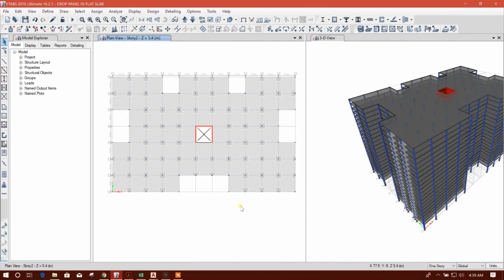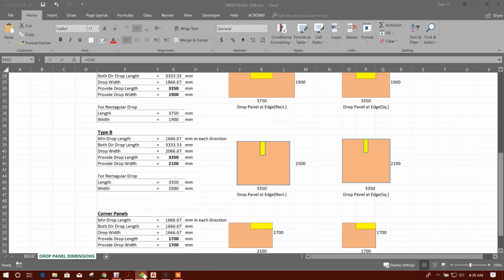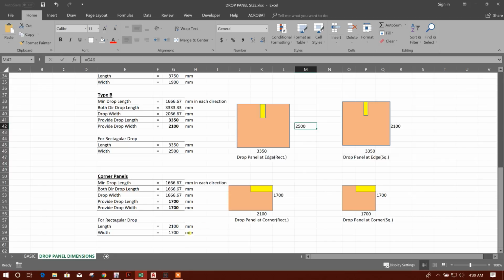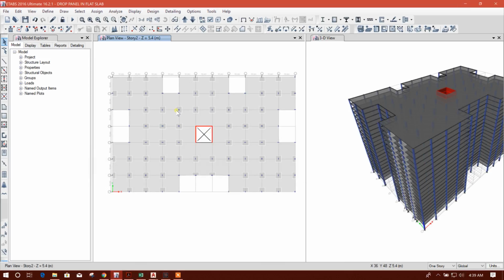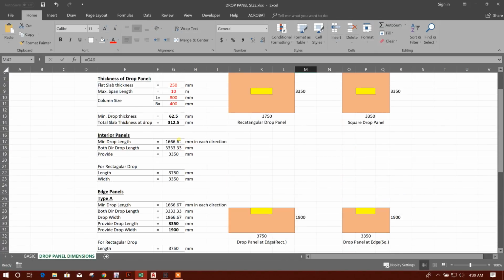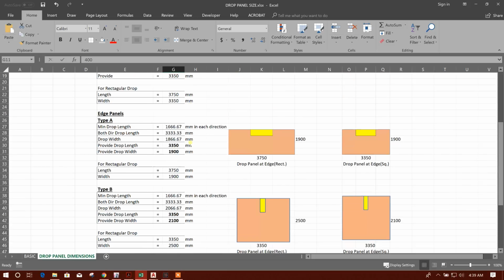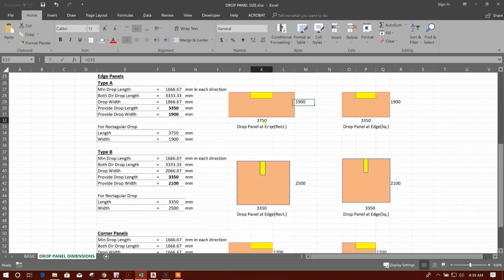After assignment of the edge drop panels, we will go for corner drop panel. So here one step we have missed. We have used the same column dimension as it was in the interior drop panels. Now for the edge drop panel, the column dimension will be changed, as there is a different column dimension, like 800 mm by 400 mm. In that case the dimension will be changed.